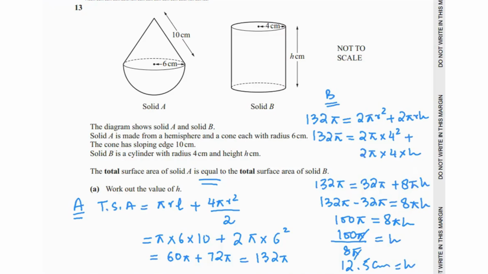So remember, since it's a non-calculator paper, do not write the value of pi, do not convert it, just leave pi as it is because it will eventually get cancelled out. They would never give you a question where they ask you to solve in terms of pi without a calculator.